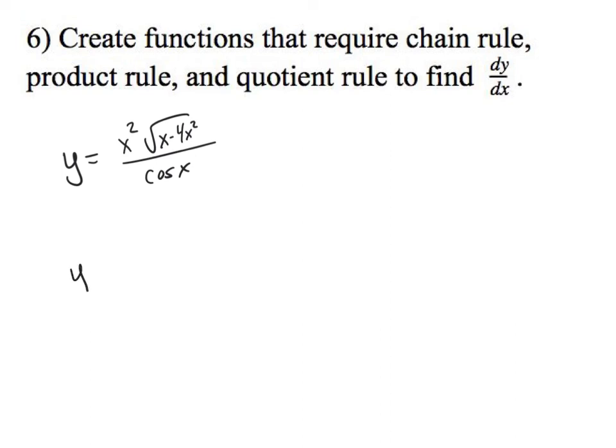You can make all sorts of things up. We want a product quotient. We can do 3x cosine squared x over the square root of x minus 2. I have a chain rule here. I actually have a chain rule here, too. I have a chain rule here, a chain rule here. I have a product here, and the whole thing's a quotient. So this would be kind of ugly, but you could do this. Again, you see a product here. This is going to be a chain. This right here actually is a chain. You could technically move this up and make it a whole bunch of products, which would be annoying as can be.